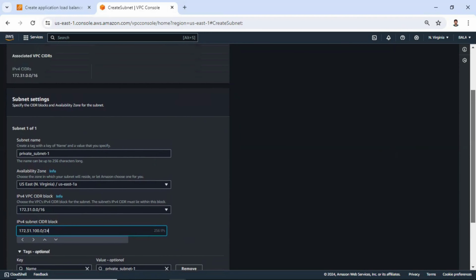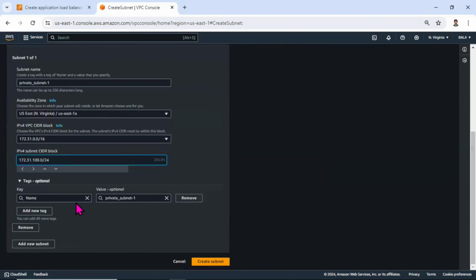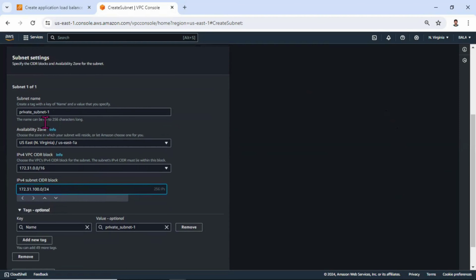I'll take you through all the configuration, how we can configure the VPC subnet and how we can configure the CIDR, in an upcoming session. So in today's session, we will try to achieve that load balancer with the internal configuration. So I'm just creating one subnet within one availability zone in the VPC.